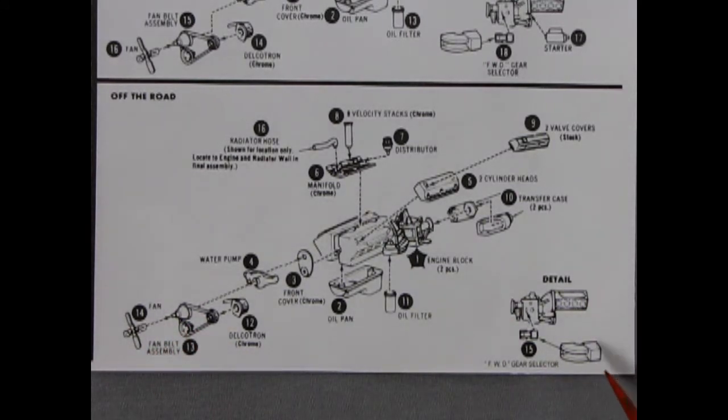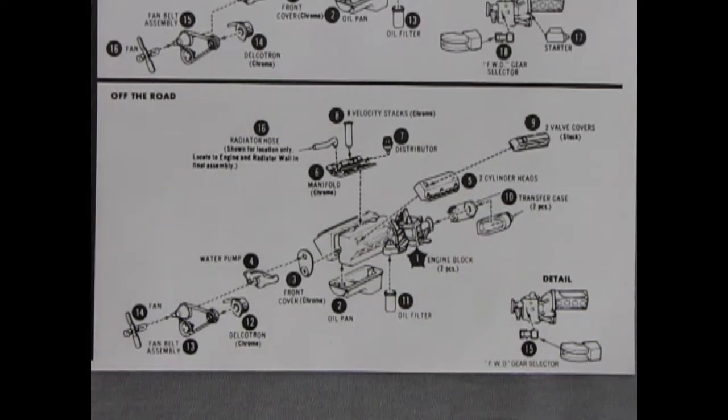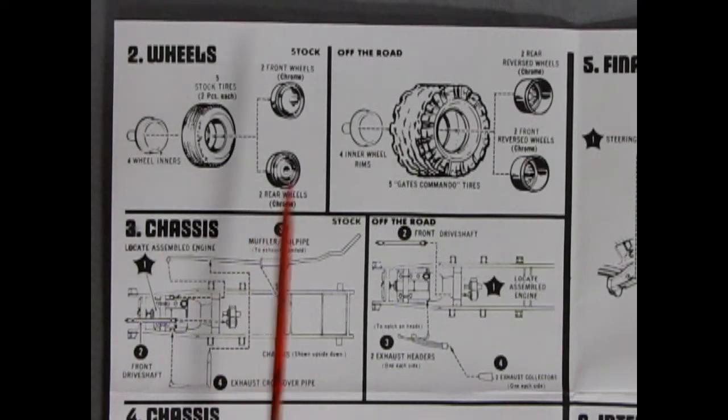We have our four-wheel drive gear selector glues on here. Interesting, they don't show the starter on there like in the other one above. And then we've got our transfer case and transfer case front cover. So, interesting stuff.